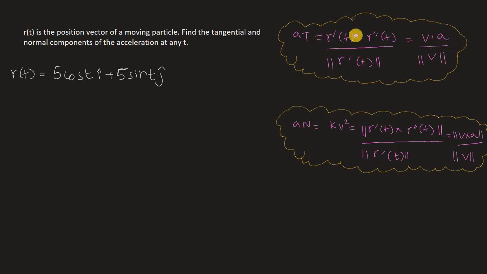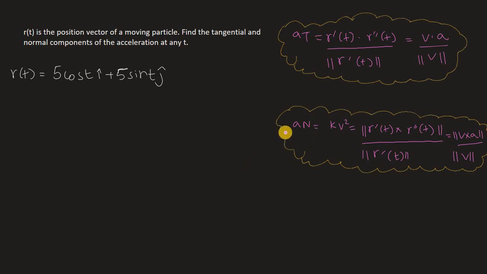You know that the first derivative of position is velocity, right? So that's why it's v, and the second derivative is acceleration, so that's why it's a. So you can write this in the form of v dot a as well, and then the first derivative is velocity, so that's why the magnitude of v. So you can remember these whatever way works for you.